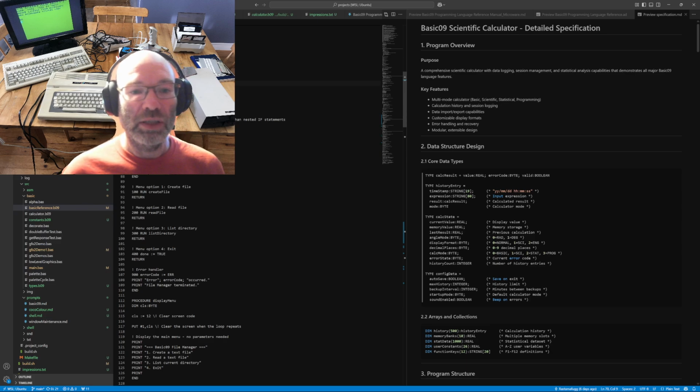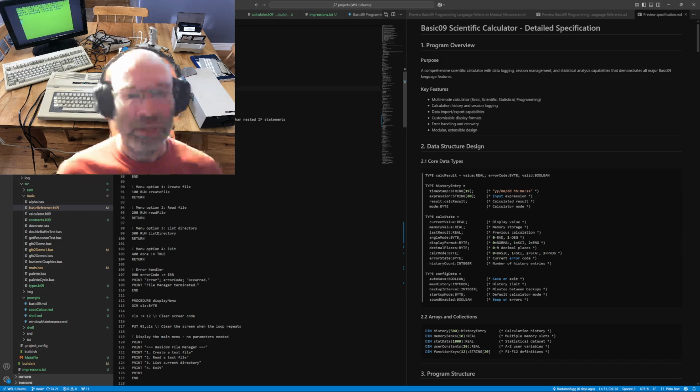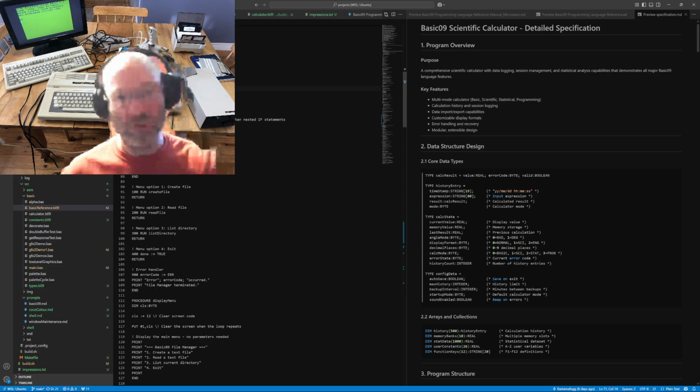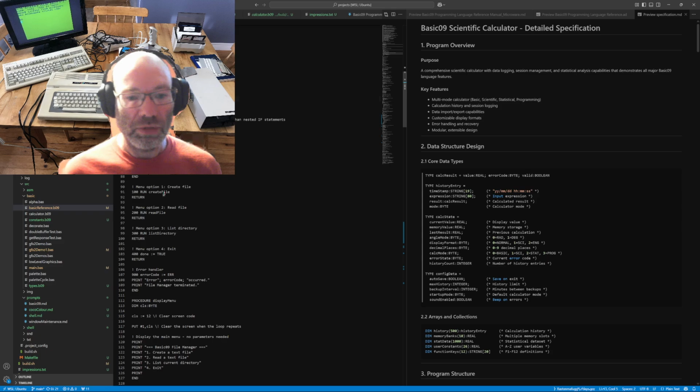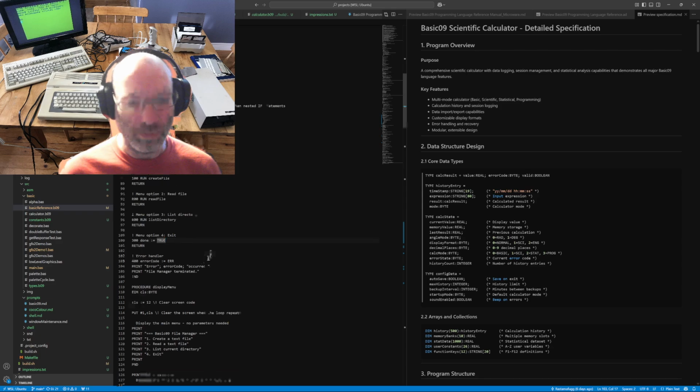The other thing I added was I got get working, so it just gets a key press, and now it'll loop until you choose a key between the options, 1 to 4. I've got my logic here to make sure the value's between that, and if it isn't, it'll keep repeating until you press a correct key value. And then I use that choice to split off to the different options. So now I create my file, read my file, list directory, or quit.